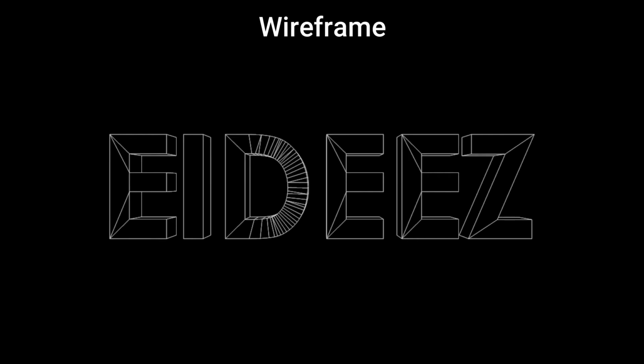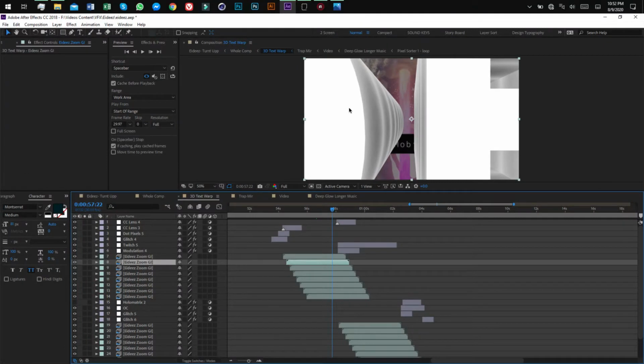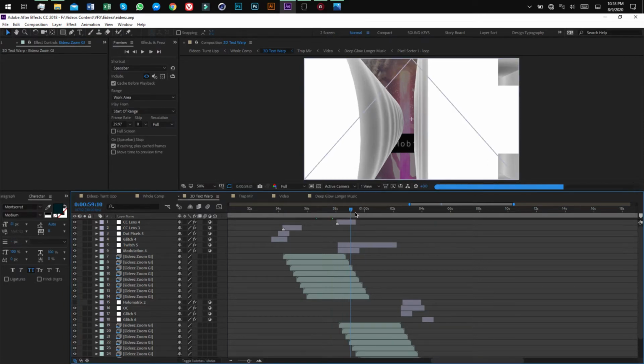I wanted to mix in the wireframe and also the rendered version. I wanted to have an Octane rendered version, like some glossy chrome version. But stuff was already taking too long to render anyways, and thinking about all these other crazy things, it just got to be too much, honestly.